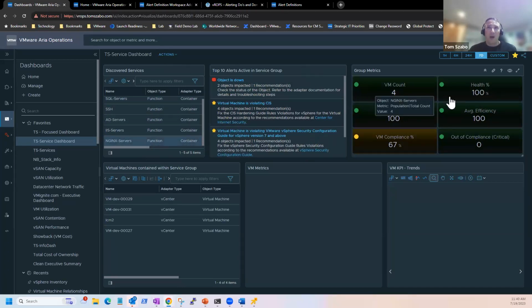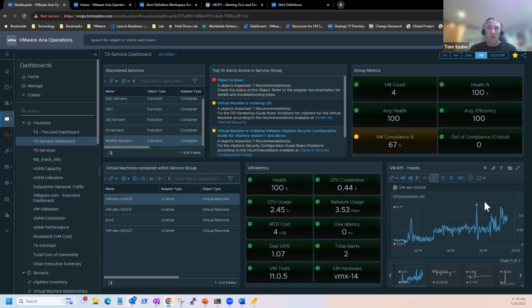Because you have everything at your fingertips, you can start to look and understand, getting to some of what Tony was saying about thresholds, being able to look at what's normal. CPU usage is a great example where usage is fine as long as we're not seeing any contention, right? It's actually receiving the resources that it's asking for. So you can use the metrics that are collected and generated to understand, hey, is this okay? If you're curious and want to dig in a little deeper beyond just what Ops is learning.